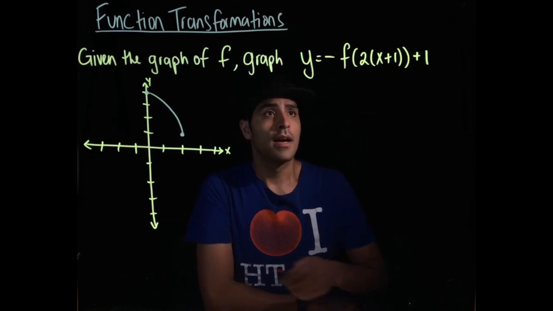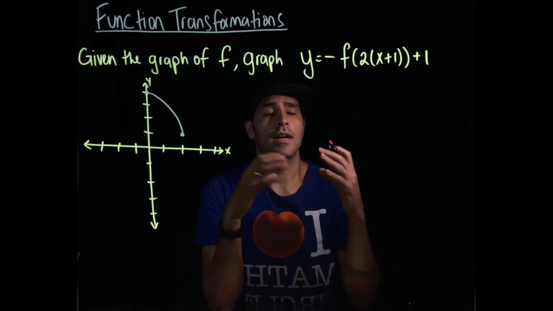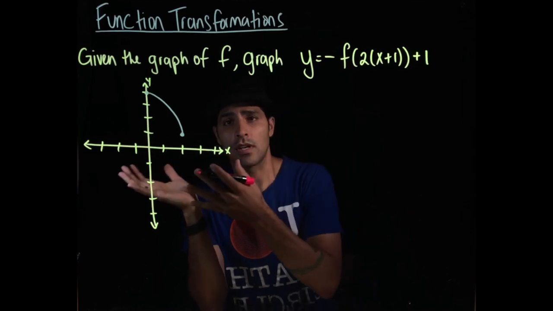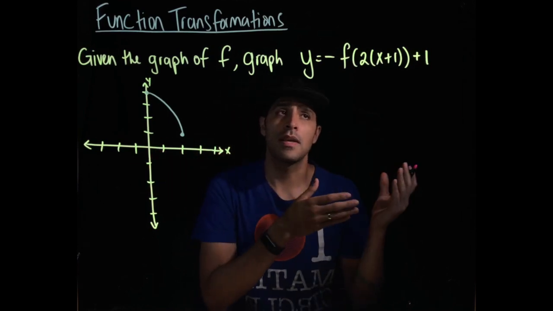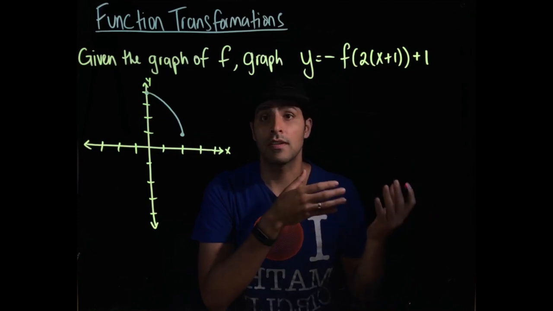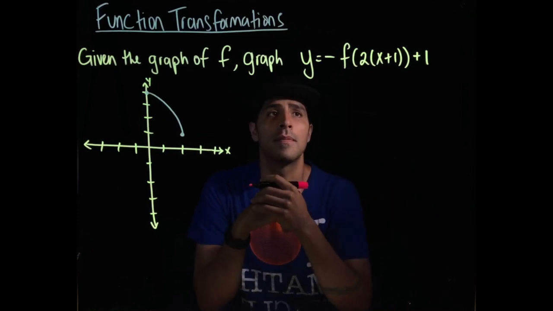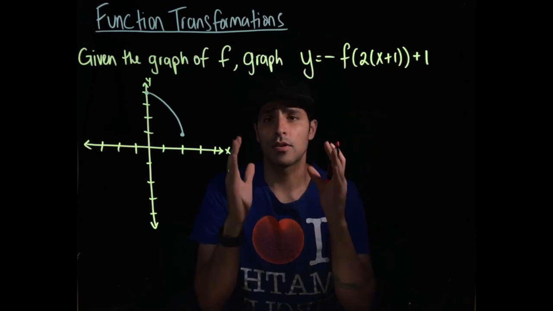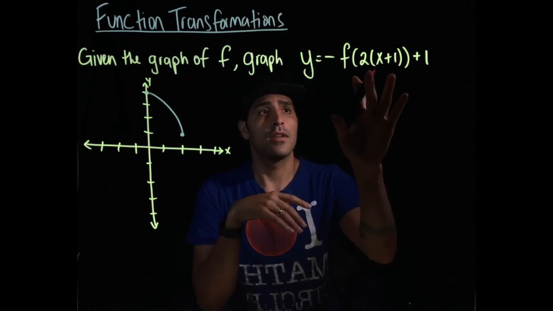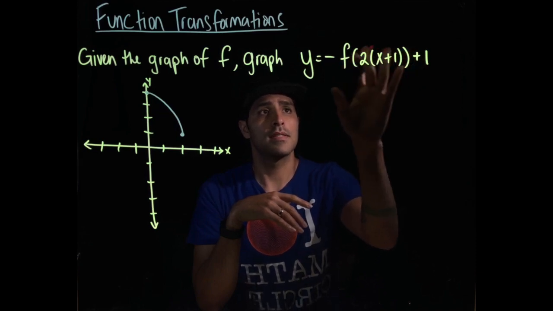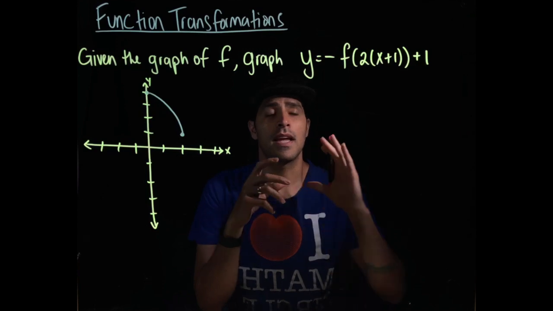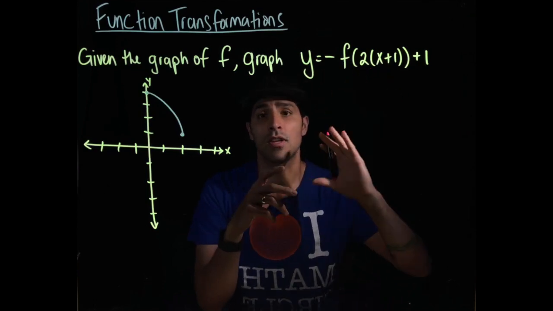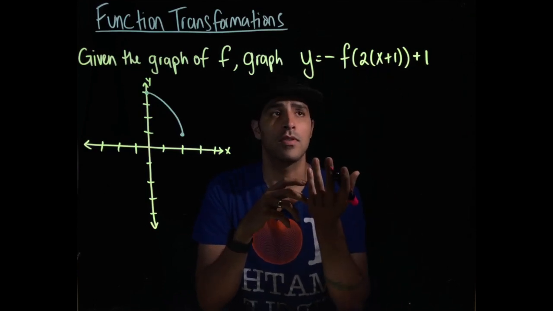So you want to start. As you know, there's horizontal transformations that are going to affect the x values, and there's going to be vertical transformations which affect the y values. And as you've been seeing on the homework, anything that is a horizontal transformation, what you normally see inside of the parentheses of your function, what's tricky about them is that you're going to be doing the opposite in terms of a transformation.